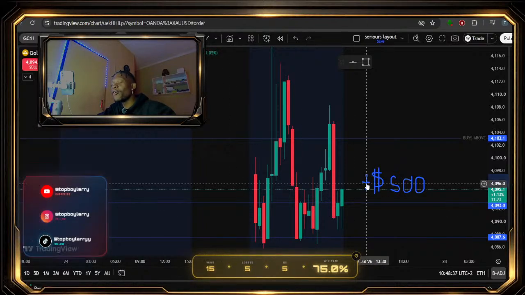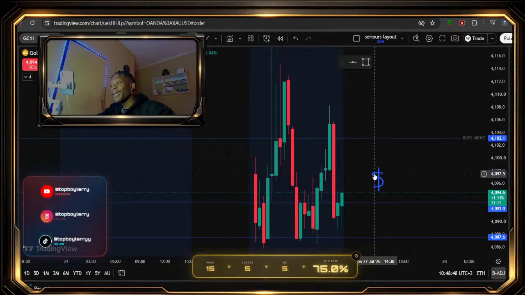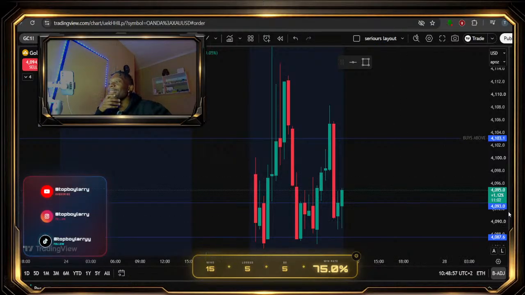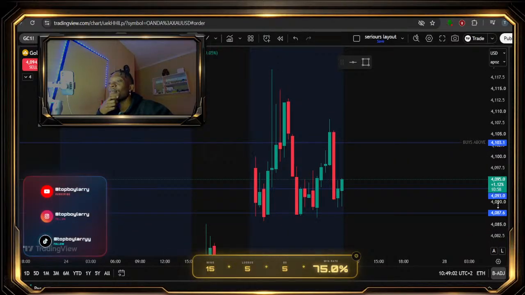You guys are following your Forex gurus who are driving Lamborghinis. Those people have already made it, right? You are not there yet, right? So don't put yourself under pressure. Don't see a false trade here and try to enter the market. Don't see things that don't make sense and try to enter. Wait for the market to play out. Wait for the market to give you the right setups. Wait for the market to do its thing and then enter after the market gives you good setups.